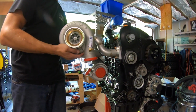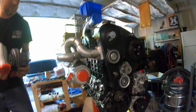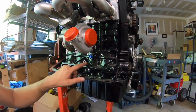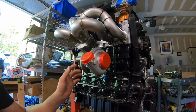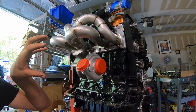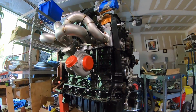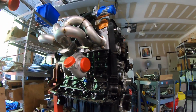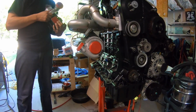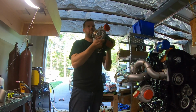So the only thing I want to do, just to avoid any kind of risk, I don't think this will ever crack, but is use one of these bosses here and just support the turbo a little bit. Yeah, because it's just kind of hanging off. I mean, this is heavy duty stuff, but once it gets hot, maybe there's something we could drill and tap into. Yeah, just to throw a bolt on it so we don't even have to weld to it. Cool. All right. That's it.